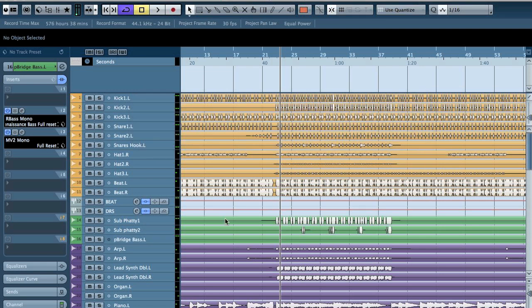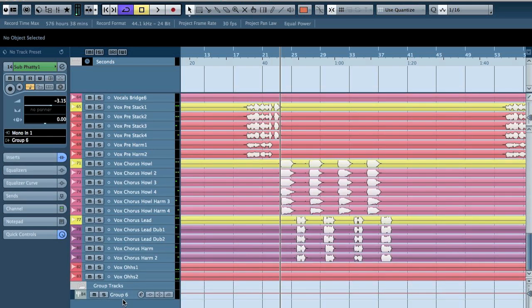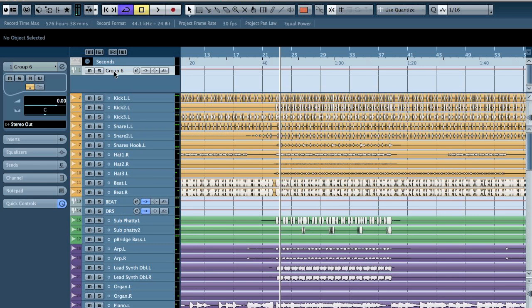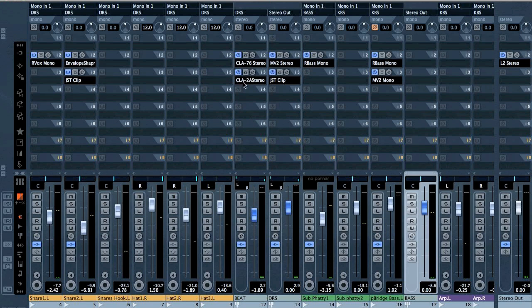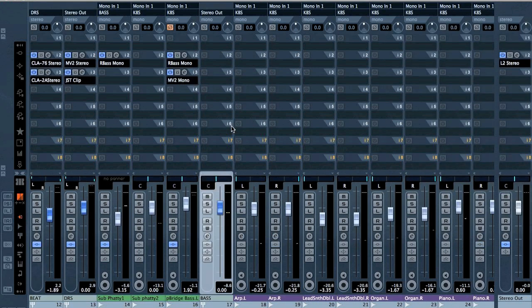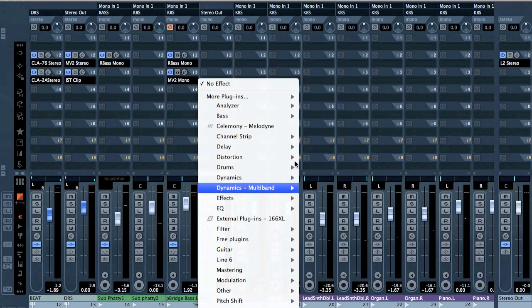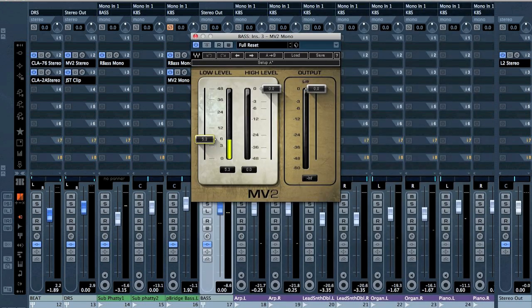So then actually let's make a new mono group for the basses. Because I think that they need their own group, so let's do that. So that's the bass. And let's put the same NV2 there that we had on the stereo group. So 5.3 and 3.9. All right.